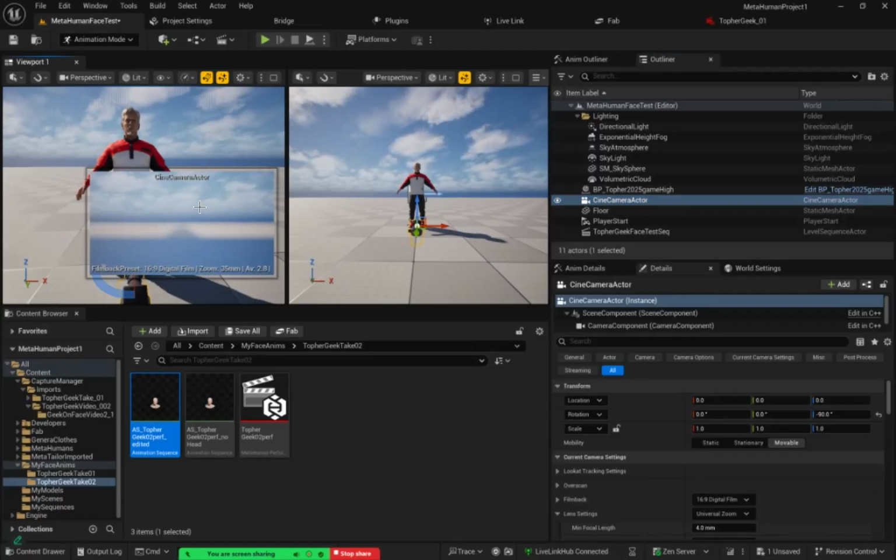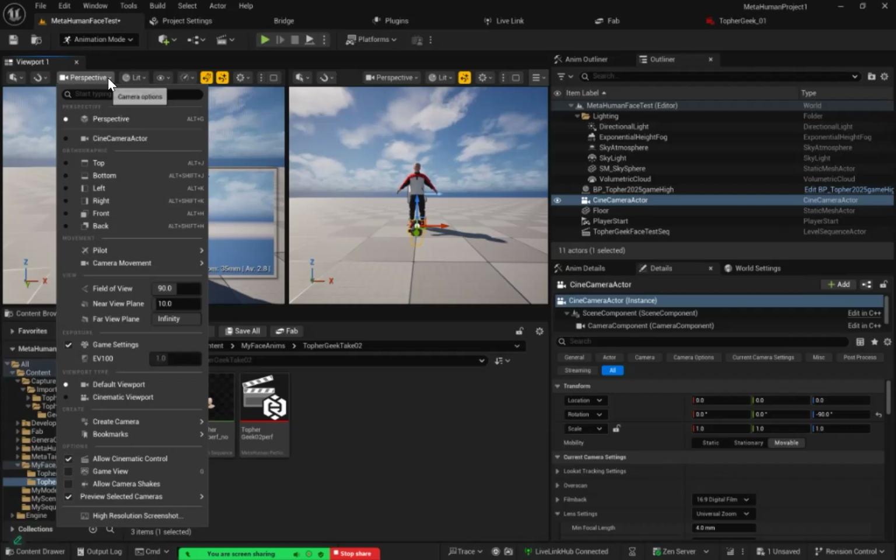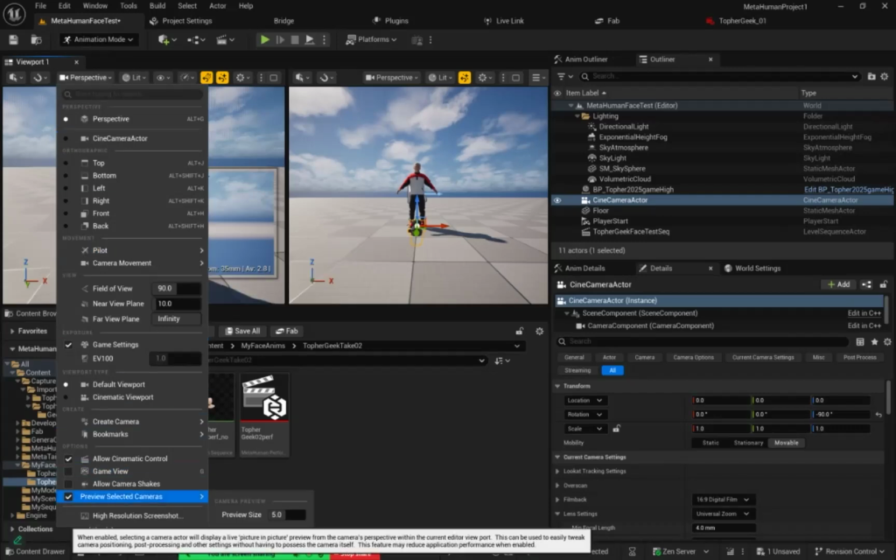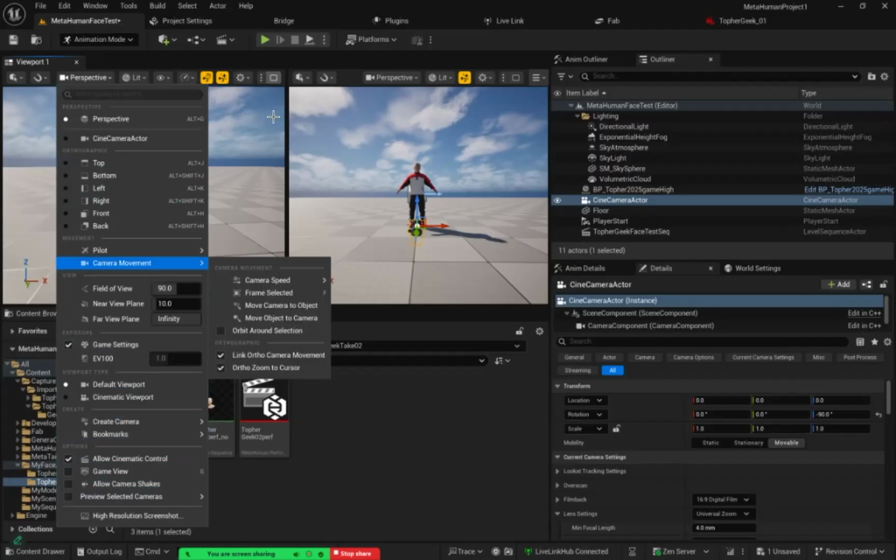That gets in my way. I don't like that to be on, so I have it turned off by default. The way you turn that off is you go into the name of the view and you turn off preview selected cameras towards the bottom. Just uncheck it. You won't see the camera view because what I want to do is see the camera view in this window over here.